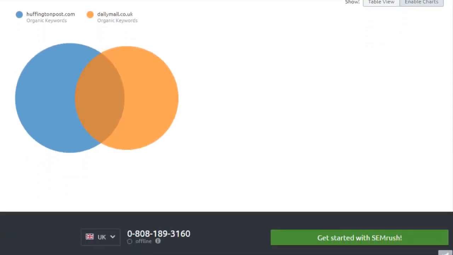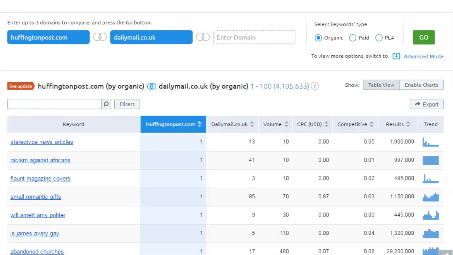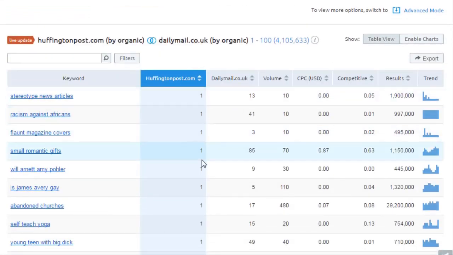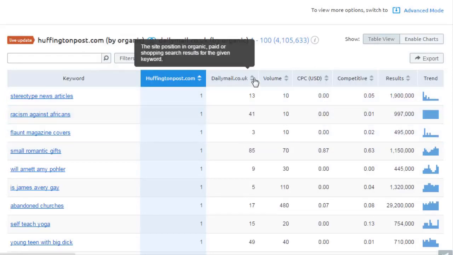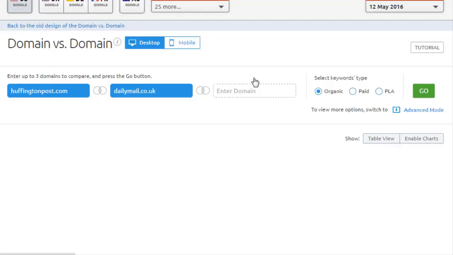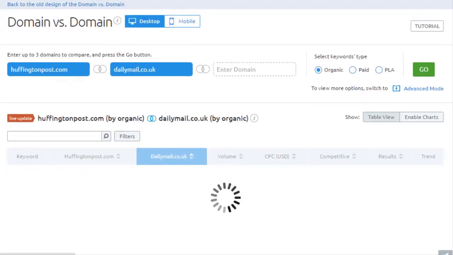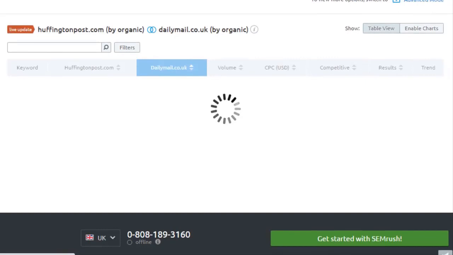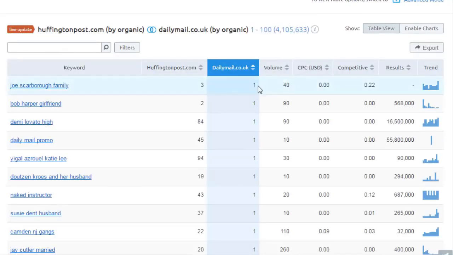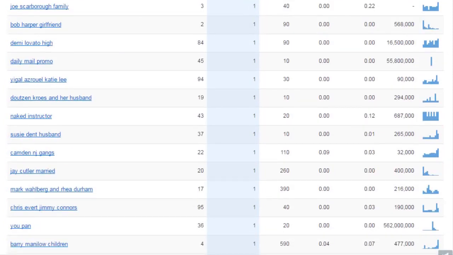So going back to the table view here, you're able to take a look at what keywords you're ranking for versus which ones they're ranking for. You can sort either by your site or by the competitor site to get an idea of where you might be able to rank. So starting off, we can look at where the competitor is ranking in the top spots. So here we can see that we're relatively competitive, and then all of a sudden we fall off where they're in position 1 and we are in number 84, here in 94 and 43. So this gives us some ideas of potential keywords that we could go after that we are already ranking for in the top 100 search results, but that could use a little boost to help us compete with this particular competitor.